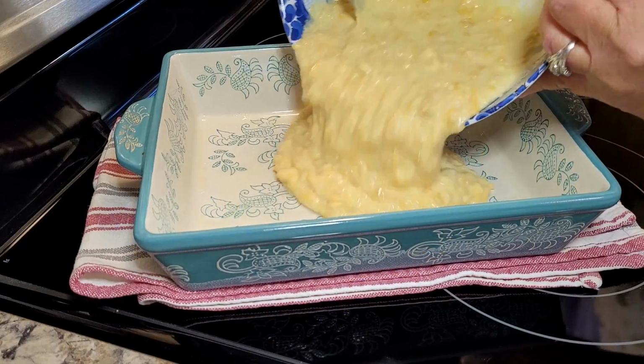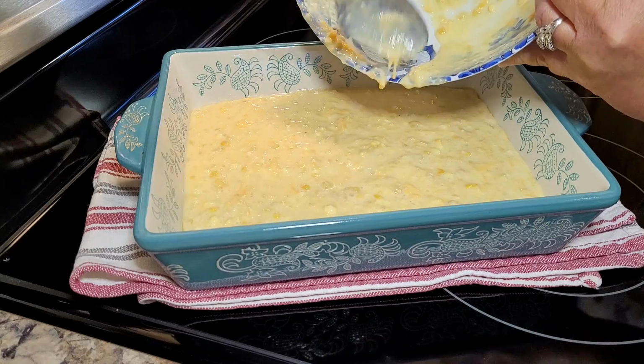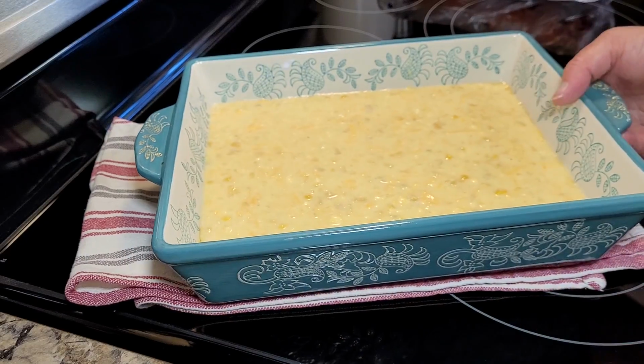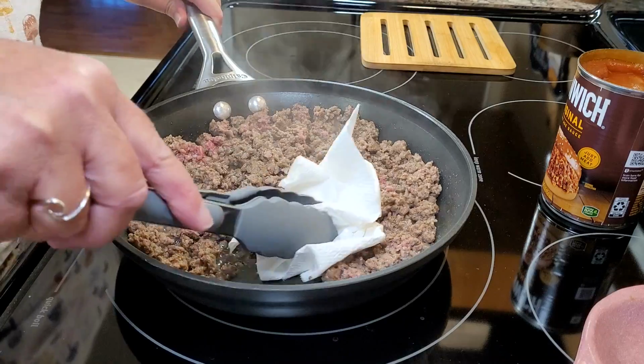I've got a 9 by 13 casserole dish that I have sprayed. Just going to put all my cornbread mix into that. Now we're going to bake this for 20 minutes in a 400-degree oven while we start on our Sloppy Joe mix. I have a pound of ground beef here.